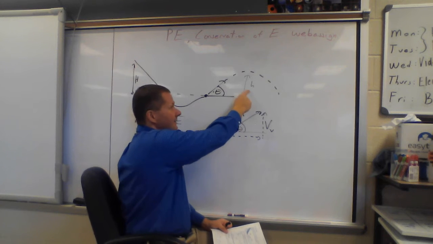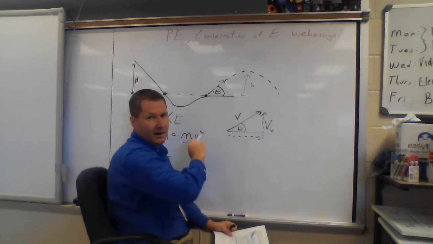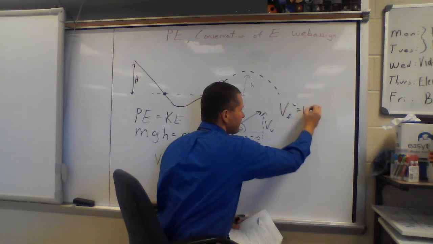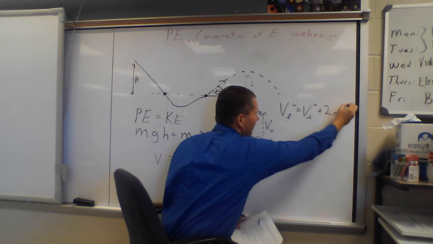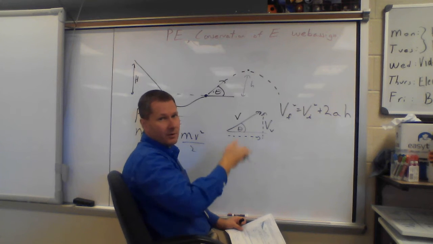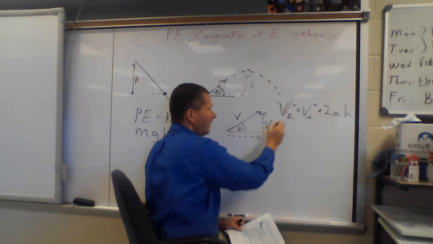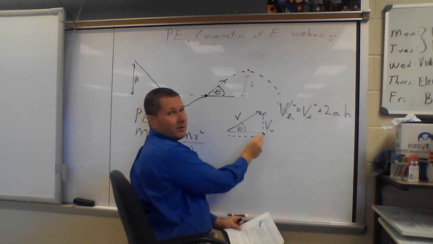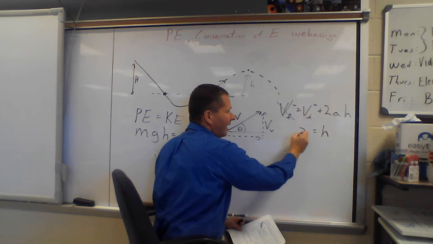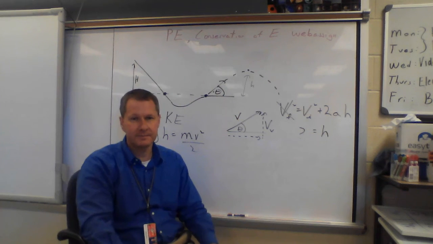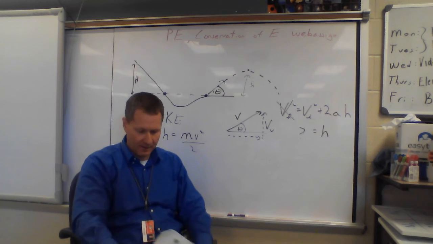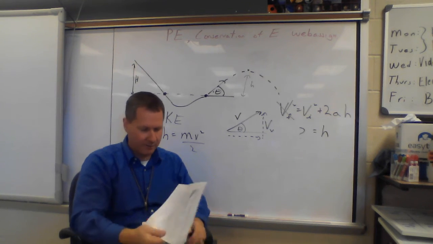So if we want to get a distance, we've got a vertical speed. Now it's a projectile under the influence of gravity. H there. Our final speed at the very top in the vertical direction, big fat 0. Our initial speed is the vertical component that we found. We know our acceleration, and we can find a height, how high the thing ultimately goes to. So not too bad. A little bit of energy, a little bit of kinematic stuff. And I think we'll probably stop there for that one.